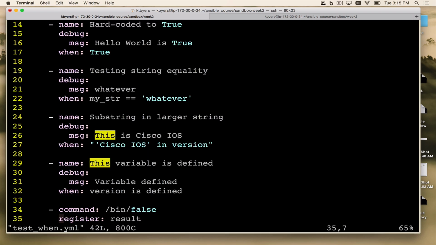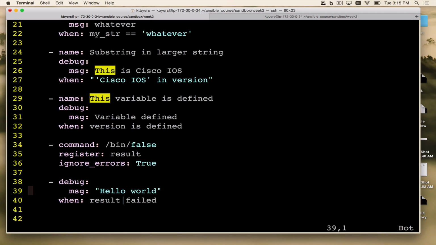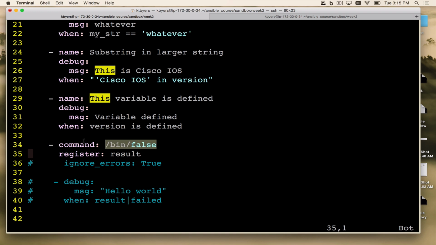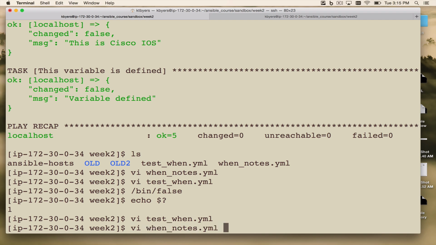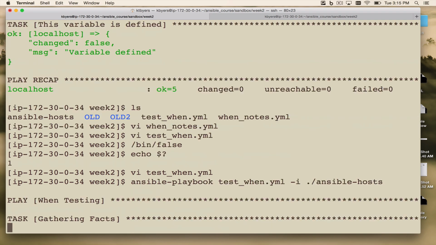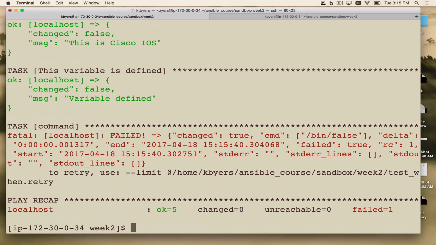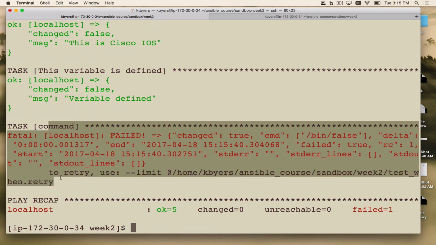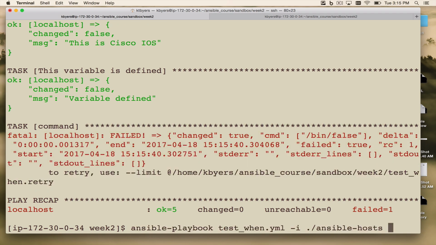So if I go into my playbook and I comment out this ignore errors, and for the minute I'm going to comment out this last debug statement, and run this, at the system level, it's going to run bin false. It's going to save whatever happened there into a variable known as result. But let's watch this execution. So we see here that our playbook failed. So it got to the very end and our playbook failed.